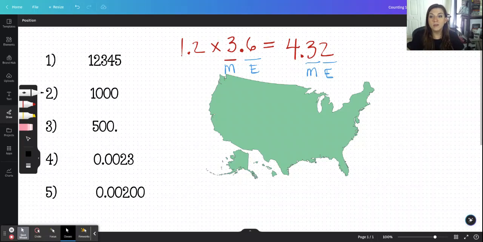So number 1, we have trailing zeros, like in 1,000, or these 2 zeros after this 2 here. Those are trailing zeros. Trailing zeros only count if there is a decimal present in the number. Then we have leading zeros, like these zeros here or these right here. Leading zeros will never count.